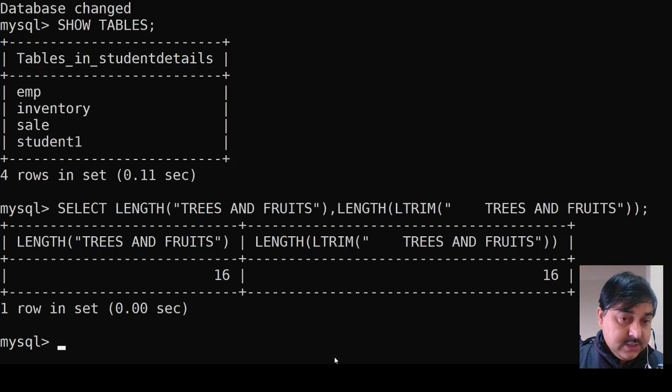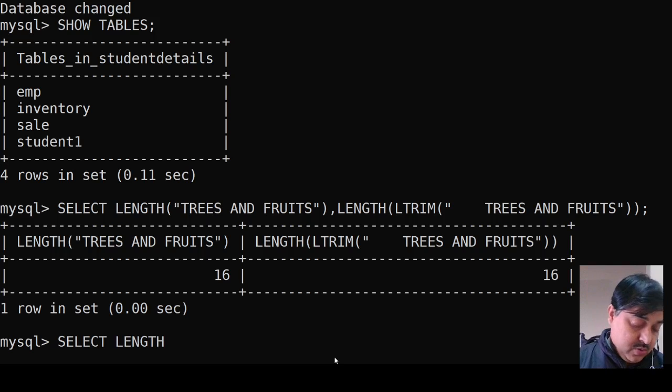Now let us change a little bit. Now let us write SELECT LENGTH, and then open the bracket, open the inverted comma. Let us give some space here, 1 2 3 4, 4 spaces, or 5 spaces we are giving.